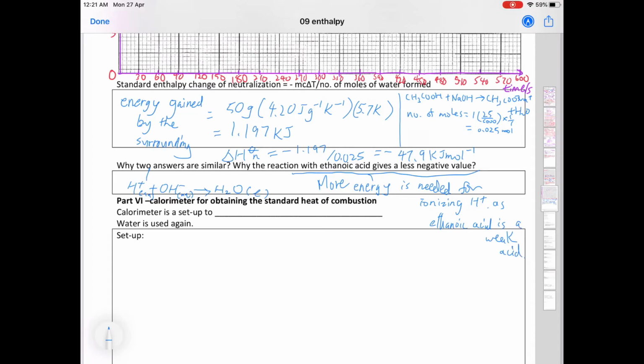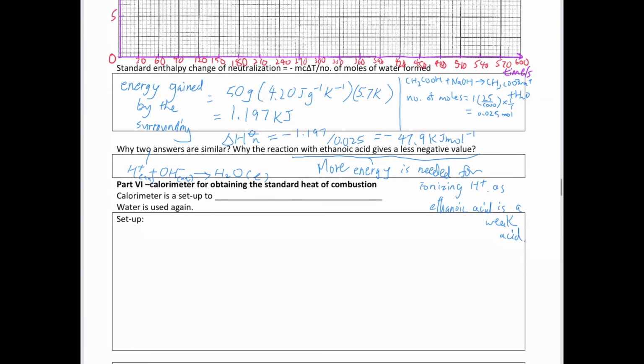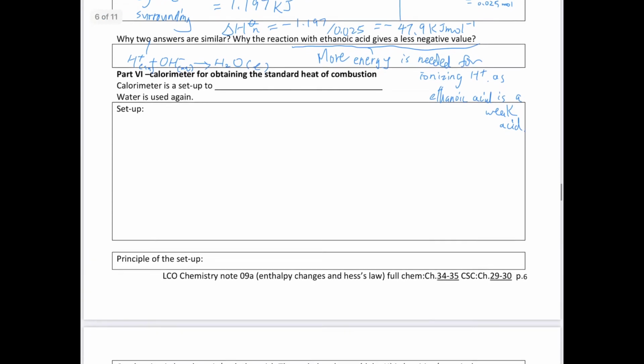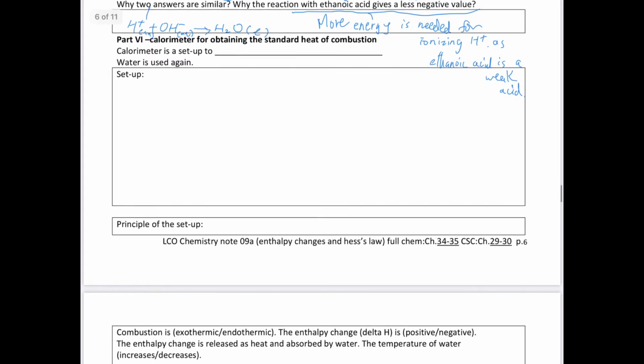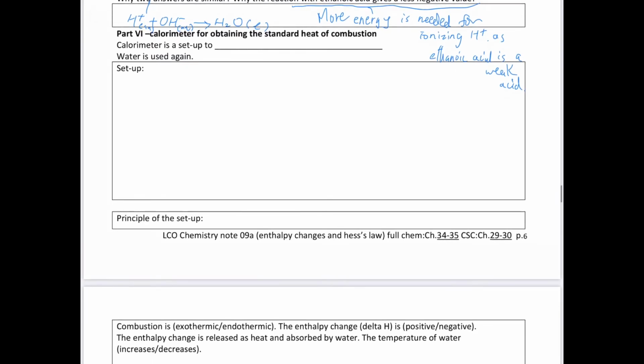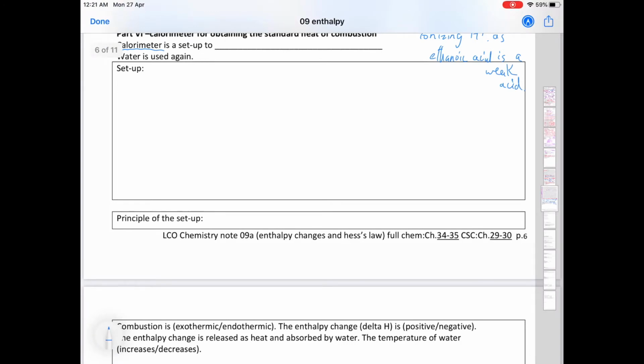And that's all for the measurement for standard enthalpy change of neutralization. Now let's go to another measurement, and I won't show you, but I think you can grasp the same idea after I draw the setup for you. Again, we use this apparatus, the calorimeter. The term calorie is a unit for energy, and the calorimeter is the setup for measuring the energy released from a reaction.